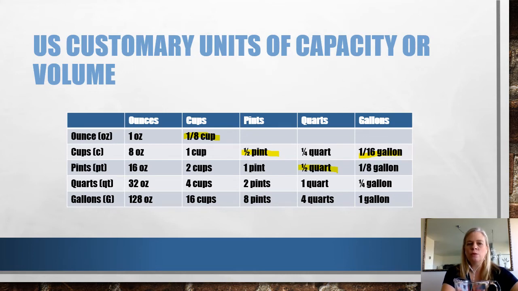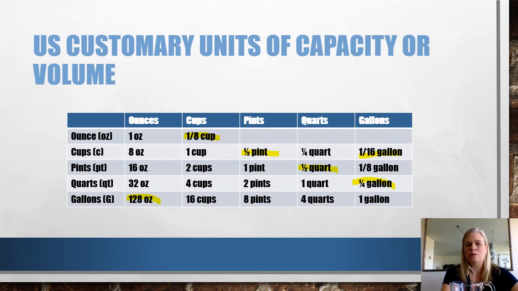All right, so then we go to a quart. Again, a quart has 4 cups in it. A quart is 1/4 of a gallon because it takes 4 of them to make the gallon. So look at how many ounces are in a gallon. That wouldn't be a very efficient way of saying a gallon. So we go ahead and we use 1 gallon. The equivalency to a gallon is 4 quarts, and then you kind of work your way back down this way.